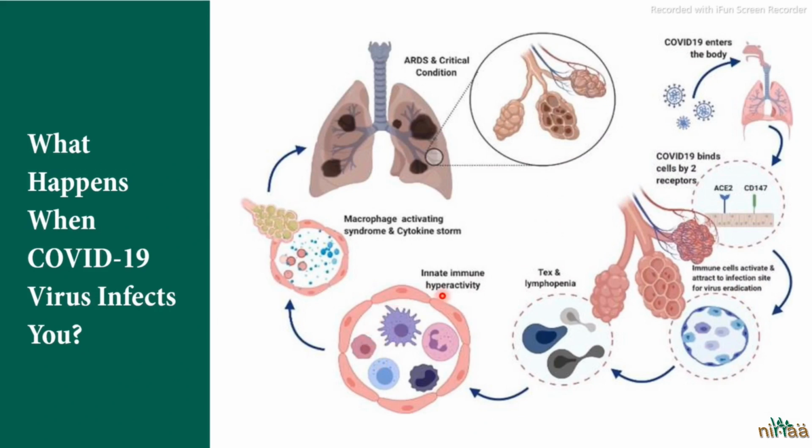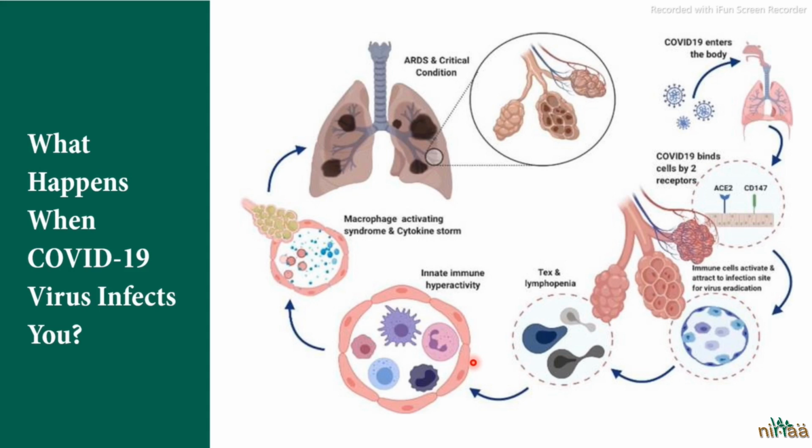So let's look at what exactly happens when someone gets infected with the COVID-19 virus. To put it simply, when the virus enters the body through our respiratory organs, it moves down into our lungs and attaches itself to receptors, namely ACE2 and CD147. These receptors are meant for our own bodily mechanism purposes. However, because of how well the viral shape fits into our receptors, our cells get tricked into internalizing these viruses because of the successful binding that has taken place.